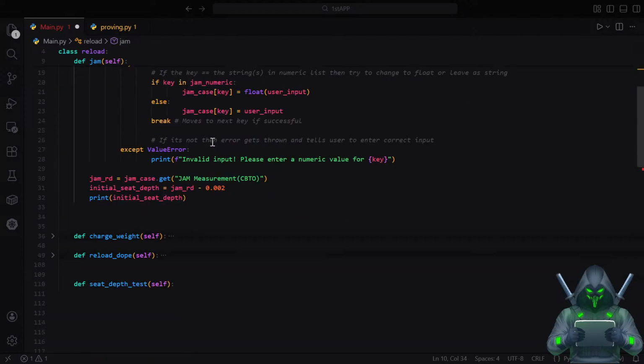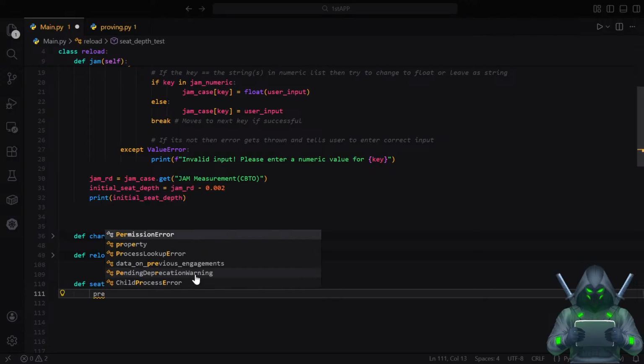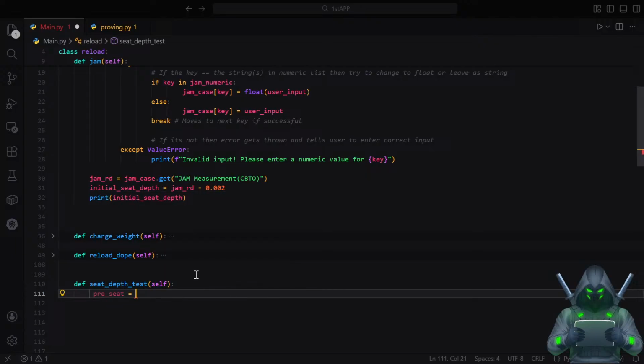And we're going to go initial seed depth. And then I should be able to go seed depth, pre-seed equals initial seed depth minus the 0.00.